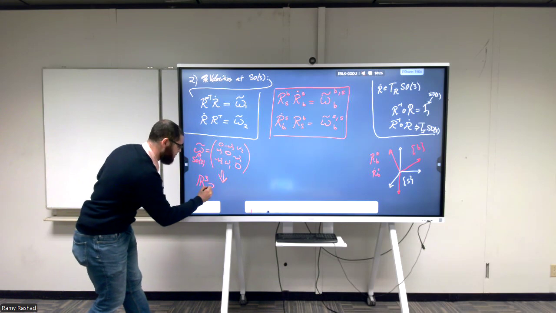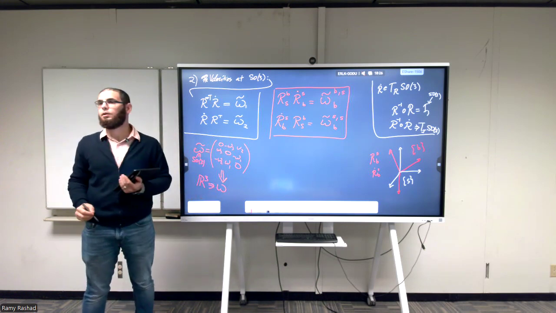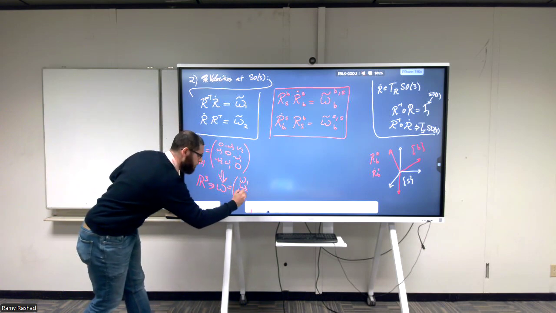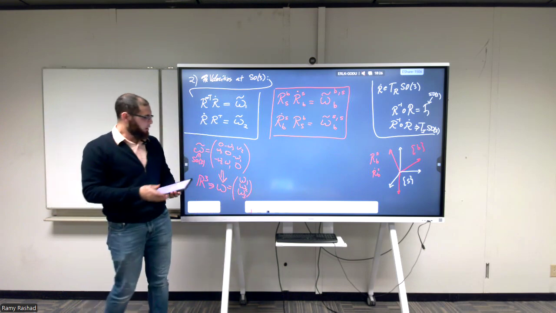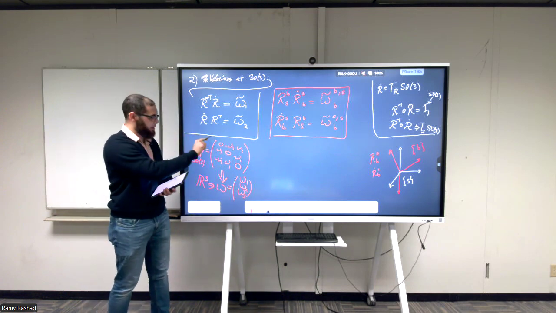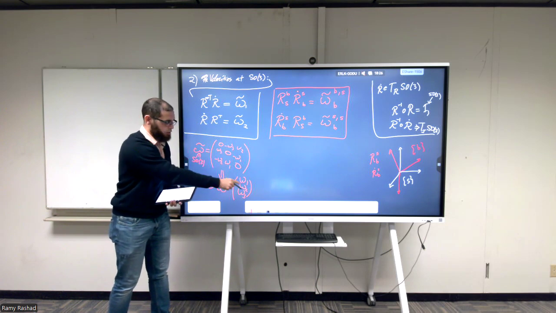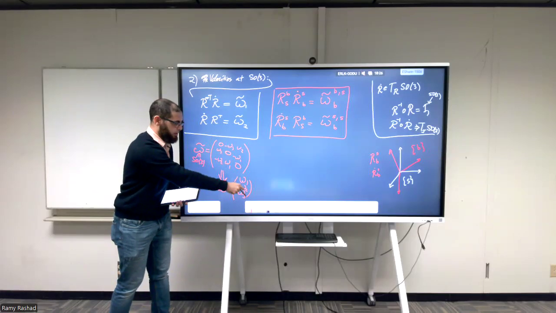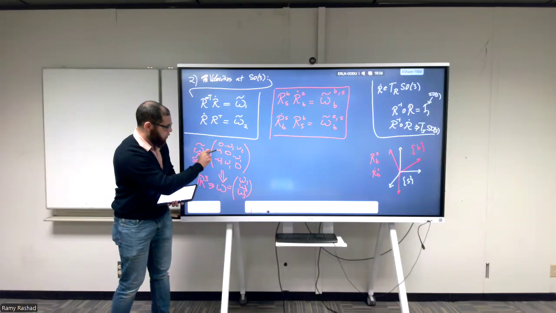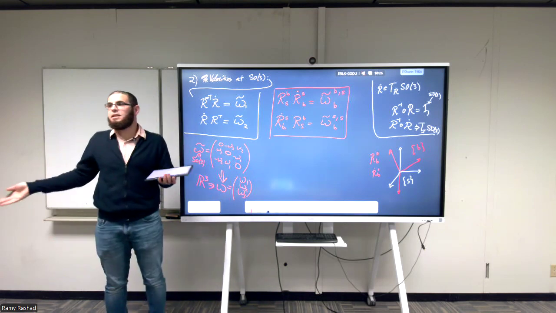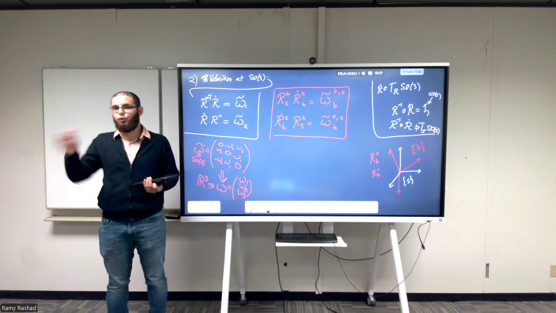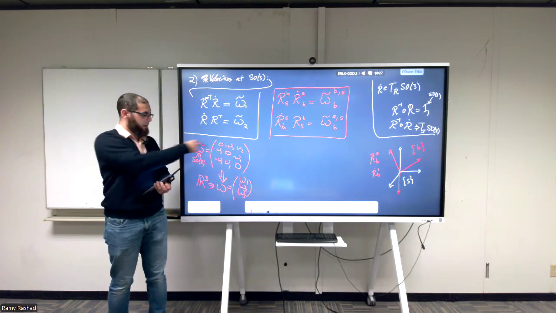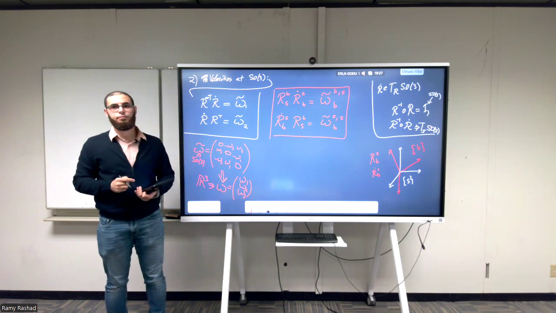So I can take this matrix and give you some vector in R3, and I'm going to call this vector omega, and it will have 3 numbers, omega 1, omega 2, omega 3. If I give you this 3 by 3 matrix, you take second column, third row, put it here. First row, third column, put it here. Second row, first column, put it there. This is the map. It's a map between 2 spaces, and it's as simple as this. There's no addition, no multiplication. It's just a map that takes matrices and gives you R3.